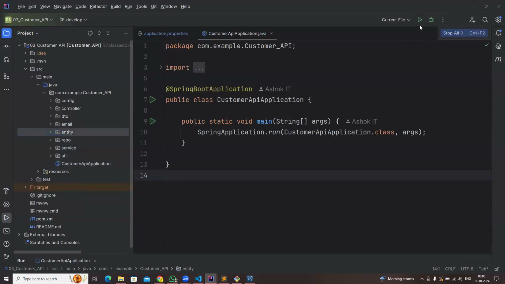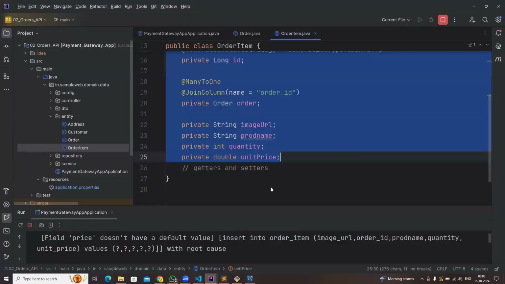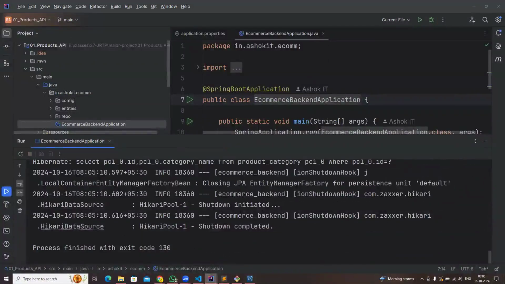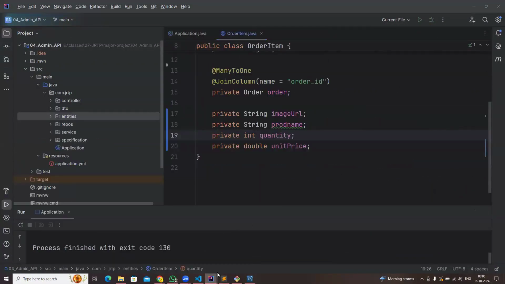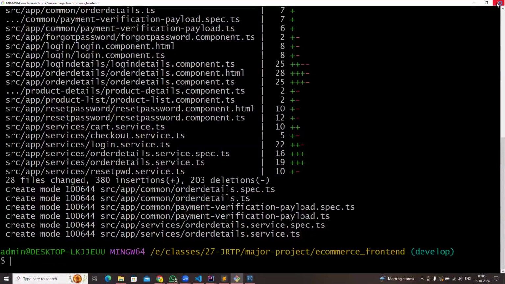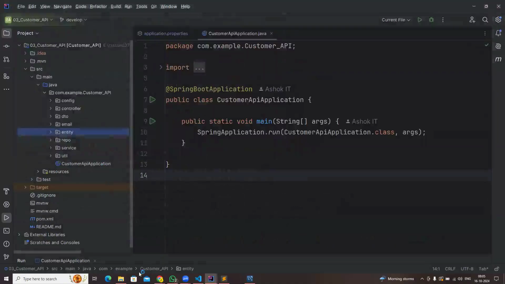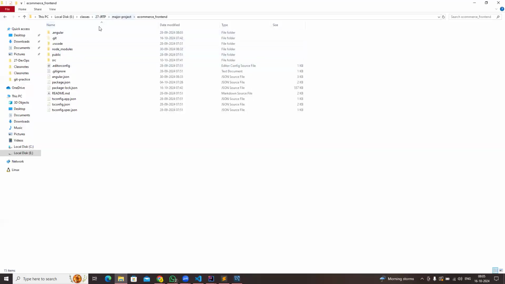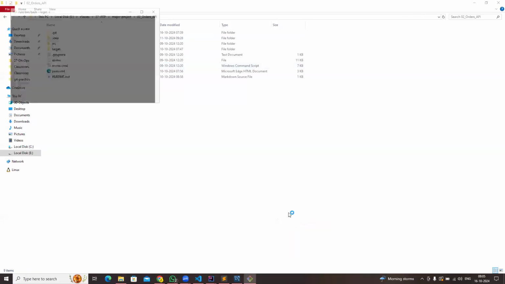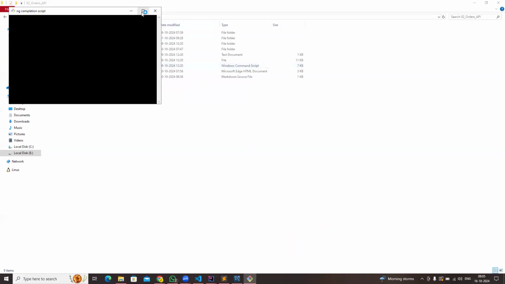I need to restart all my services. New tables will be created with the latest structure. Yeah, Ashok, you have taken this order API from the Git repo only, right? Yes. Okay, because for me it is showing only the property file change, but how come for you the order item field is mismatching? I'm not sure. If you see here, order API, Git Bash. I have taken the latest code. Is it in the develop branch or main branch? No, we have only one branch, the main branch, for order API.